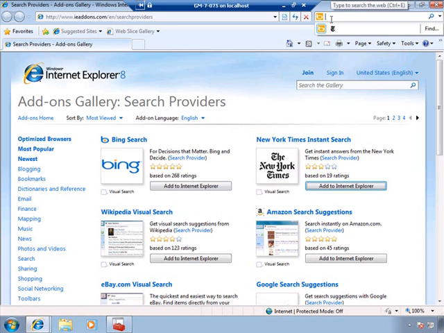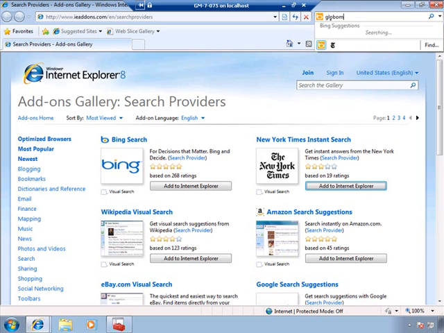Now, I'm going to go back up to the search box up here, and I'm going to type GlobalMantics. You'll notice, however, that there's the Bing search engine, and then there's another one right here, the New York Times search engine. Right from that box, I can click New York Times, and it will go and try to search New York Times for GlobalMantics.